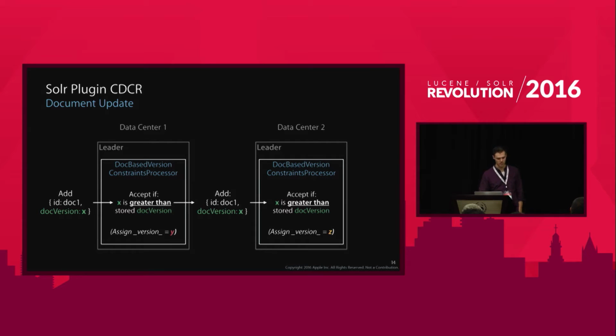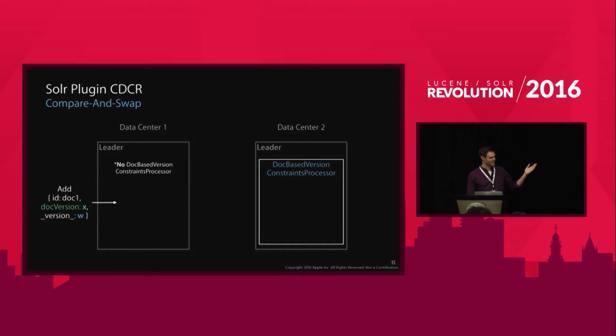And so actually what this doc-based version constraints processor does is it takes a delete by ID, excuse me, and it converts it into an add. And then it replaces the document with a tombstone. And so you have a version, and so you can actually be protected for deletes that way. Delete by query does not work. So you just cannot do delete by query and expect guarantees like this. So basically, if you need to delete documents, you do delete by ID, and you create these tombstones, and you use delete by query to clean up tombstones exclusively. And when you do that, you need to make sure that you're not about to overwrite them.